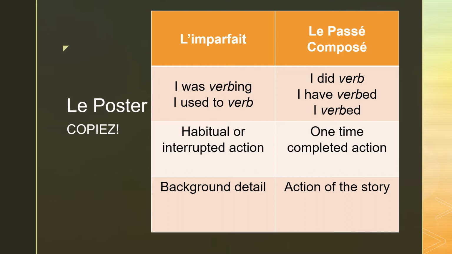So we're really just concentrating on understanding the difference between the two. We do have an imperfect in English. It's just that you haven't really been explained or taught the differences between these two, because we also have these other past tenses that we use to describe other things. But we're going to focus specifically on the difference between the imparfait and the passé composé.